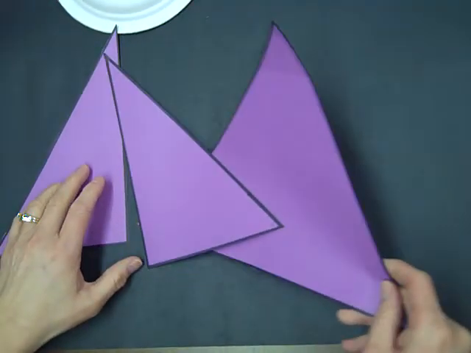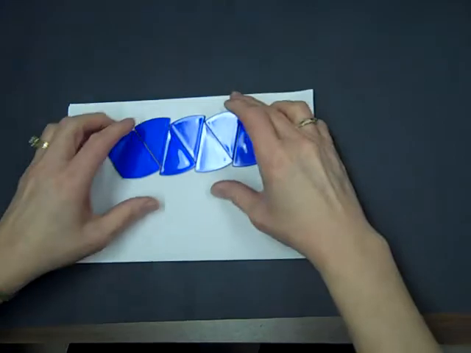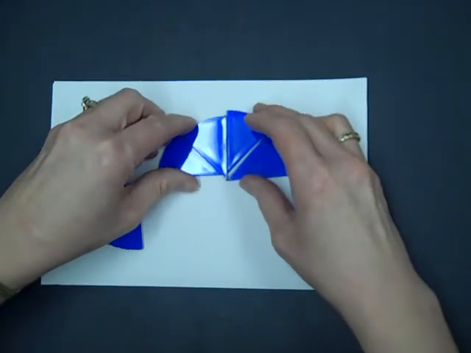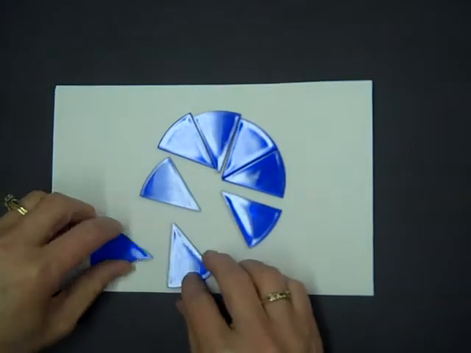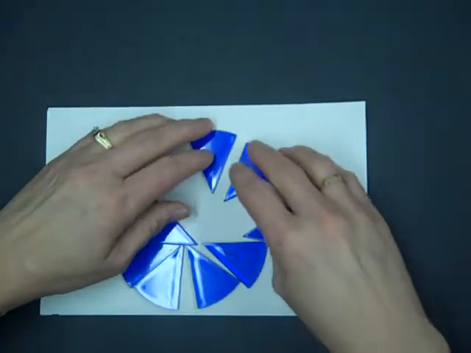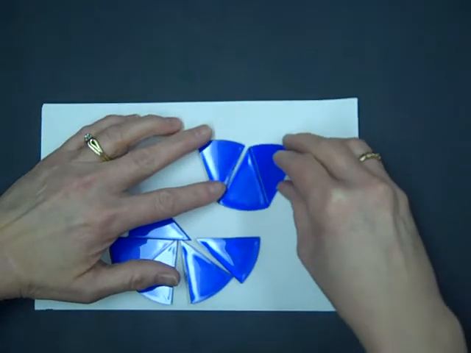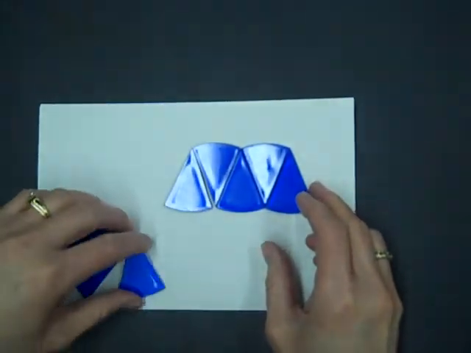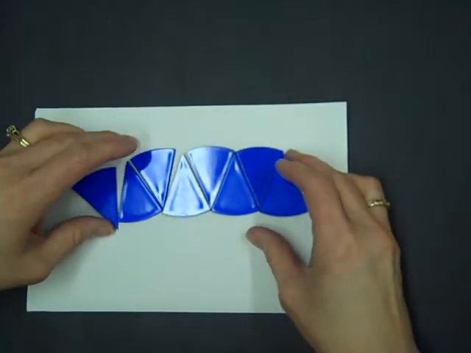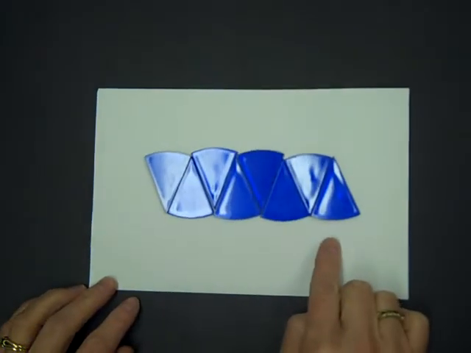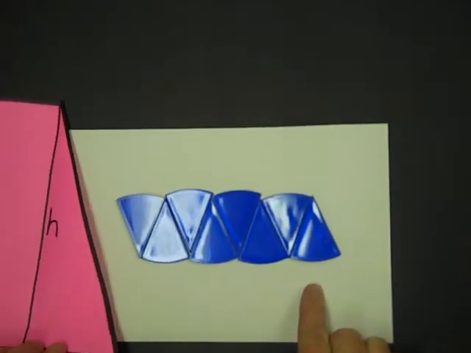So how does this apply to a circle? If I started with a circle, there is my shape. I can pull any shape apart and reorganize the pieces. Or in a circle's case, we call them a sector. You can see that we're developing this very close to the shape of a parallelogram.